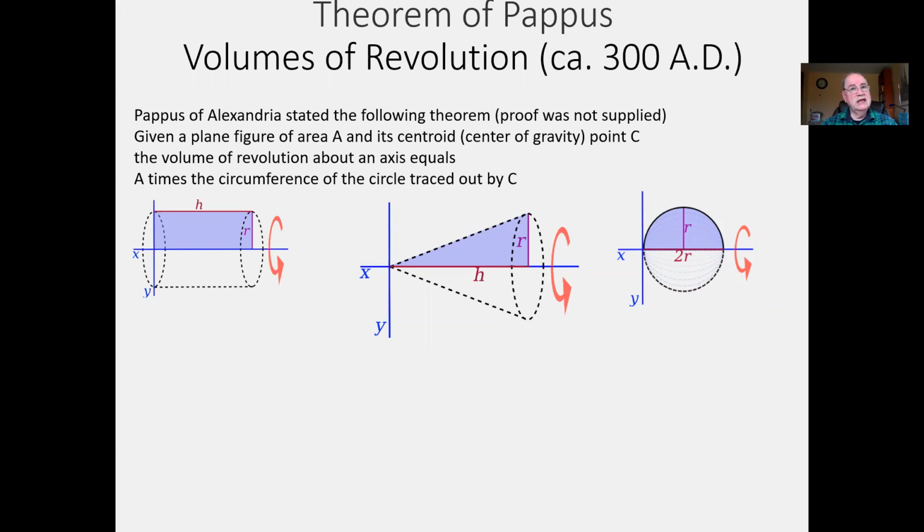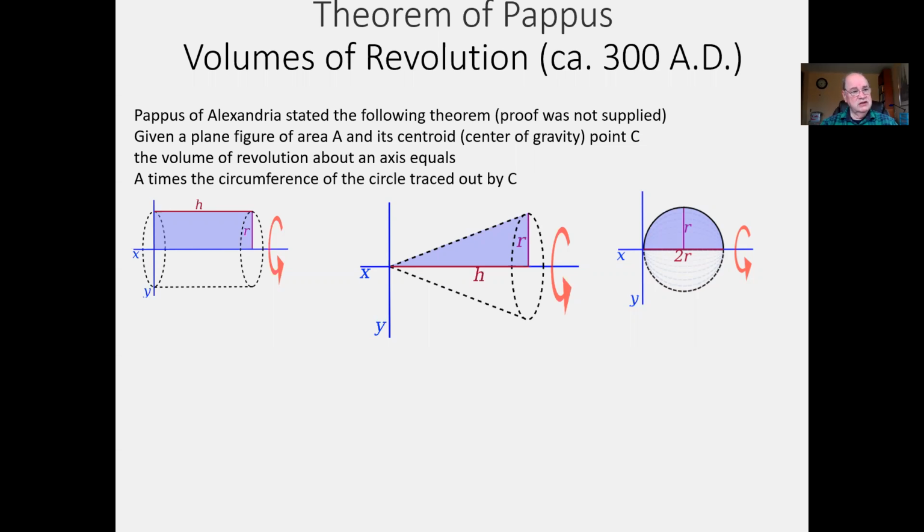And he stated, never proved, but he stated a very interesting theorem. Historians of mathematics think he had a proof, but actually the proof does not come down to us. The proof is something which is done in Calc 2 when the integral is studied in detail. But let's just state the theorem as Pappas did, and we can show some very interesting examples of it. It's a very pretty theorem.